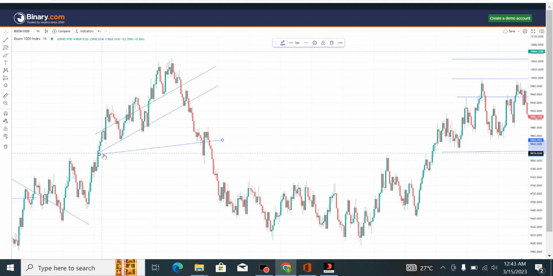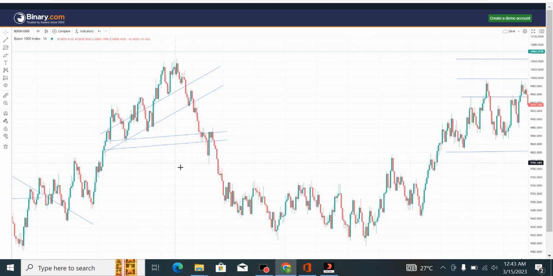Okay, so it should be somewhere here. This should be where your TP should get to. You can see this is going to buy, it's going to sell right from here till it gets to this region. And if it breaks out below that, then you should know that you will be having another sell order right from there.